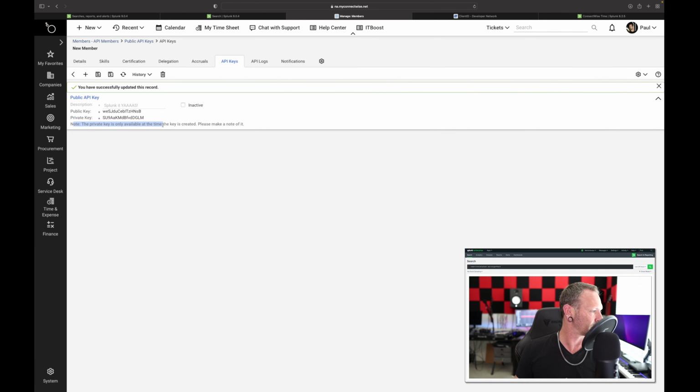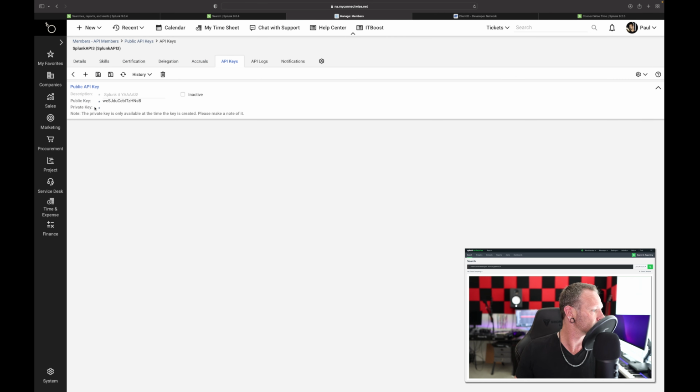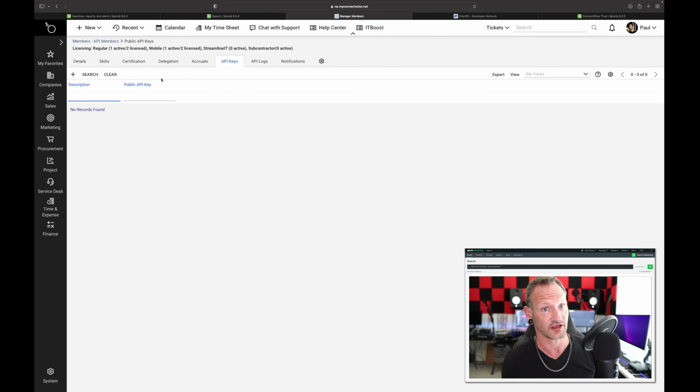It's going to warn you that this is the only time that private key is going to be viewable. So make sure that you take note of that and the public key, but especially that private key, and store it somewhere securely, your password vault, wherever you happen to store these credentials. Because once we go off of this tab, it's no longer visible. Now, I'm going to delete that, because I just showed a public and private key on video for science, but I don't want that to exist any longer than it takes to produce this video.